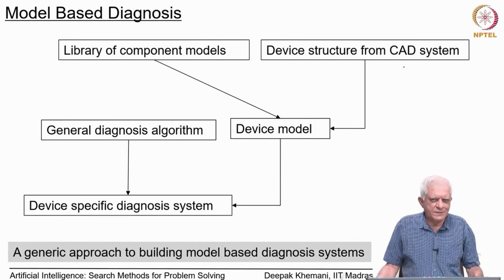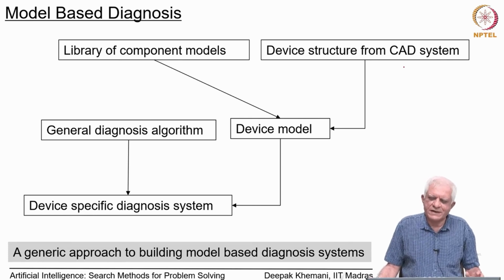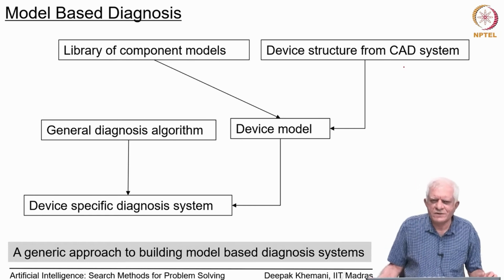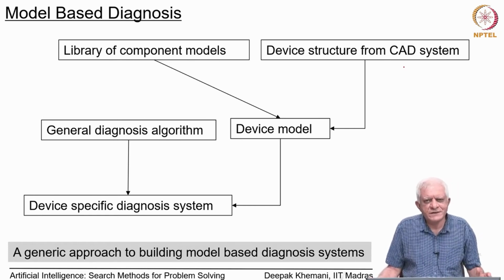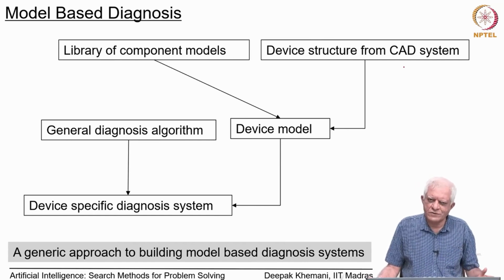Let's look at one more example before we focus on the algorithms. And this example, as I mentioned in closing in the last video, is a very interesting application of using constraints, and this application is that of diagnosis. Now, diagnosis is a big problem, and we had mentioned earlier when we talked about rule based expert systems that you can extract rules from people and experts, and then use those rules to diagnose.